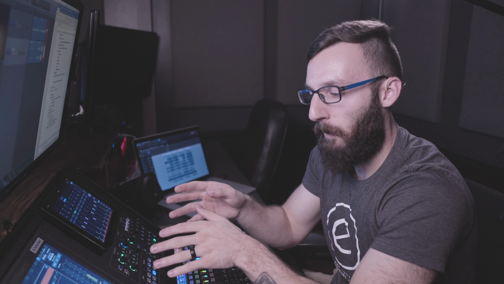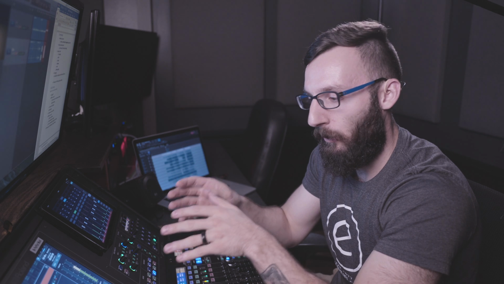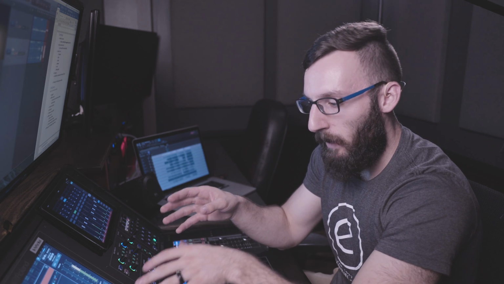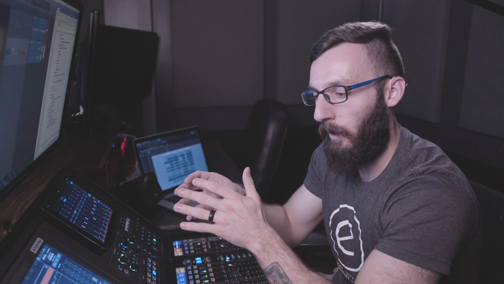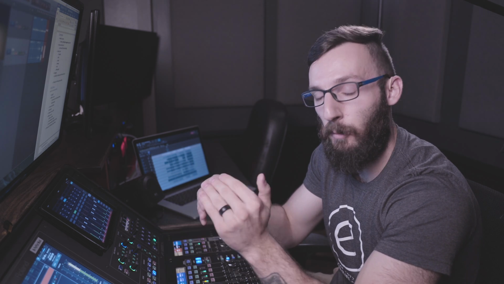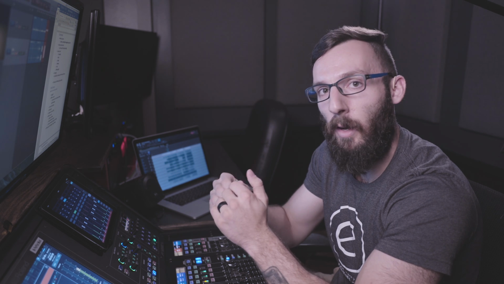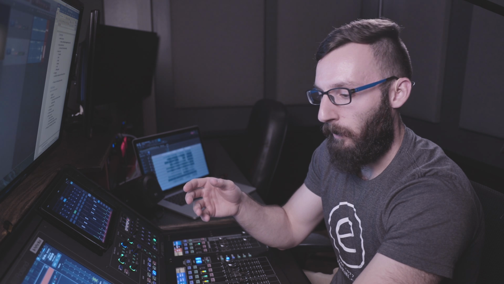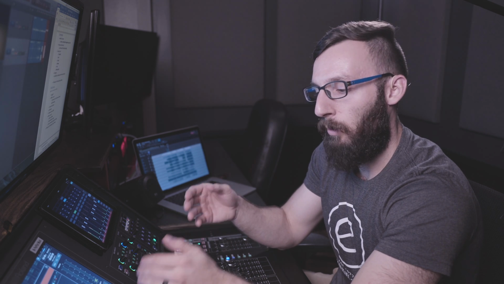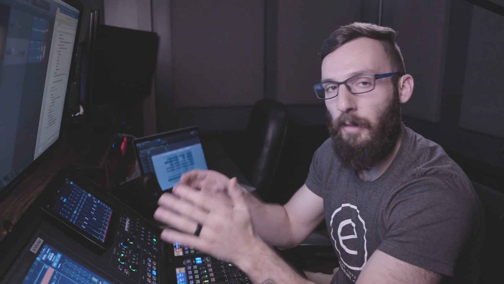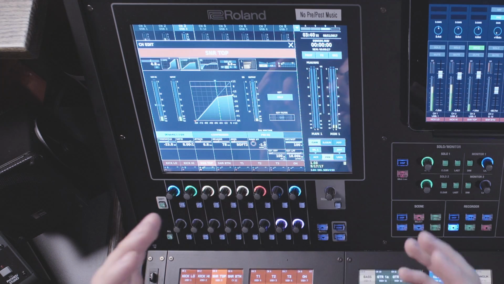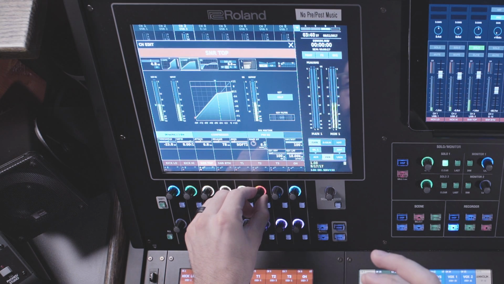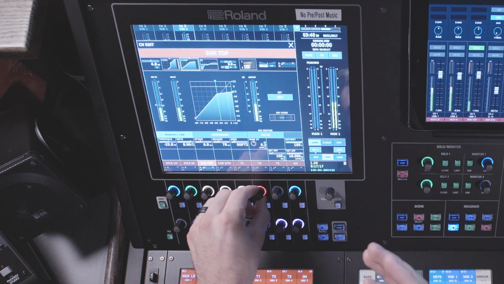After the knee we have the makeup gain. It's often forgotten because it's usually further down in the signal chain and not often seen. Makeup gain is important because when we're compressing something, the definition of compressing something is reducing the overall volume, but we still want a similar output. So if we're compressing something at a 4 to 1 or something more dramatic like an 8 to 1, we're probably going to have around 5 to 8 decibels of overall volume loss. So we're going to want to make up for that by gaining it up a few decibels over here until it audibly sounds similar to the input.